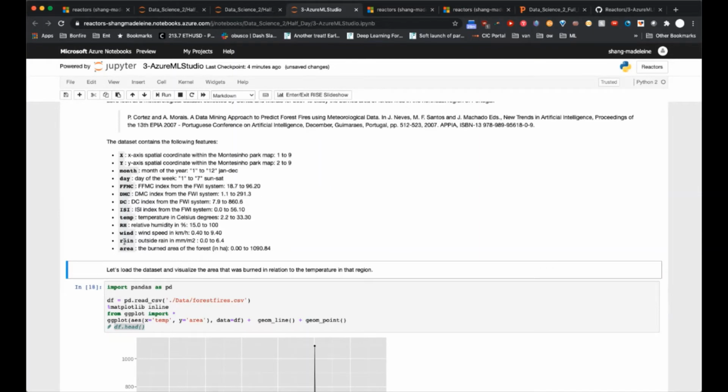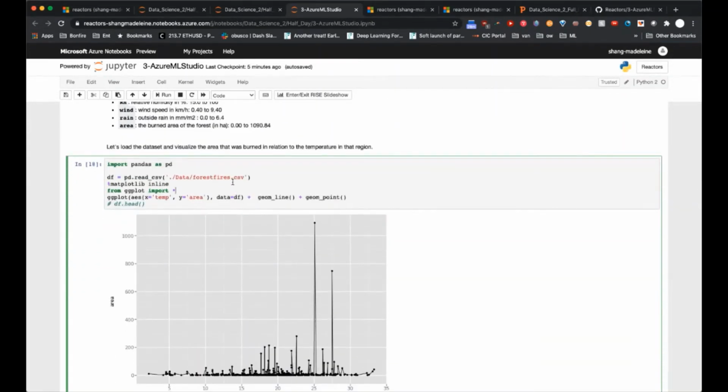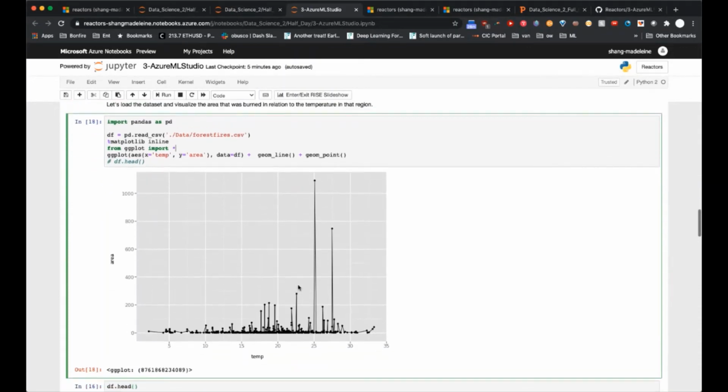I would expect rain to negatively affect both forest fire and the temperature as well. Yep. Then we have the last variable, which is area, and this is how much of the forest was burned, right?